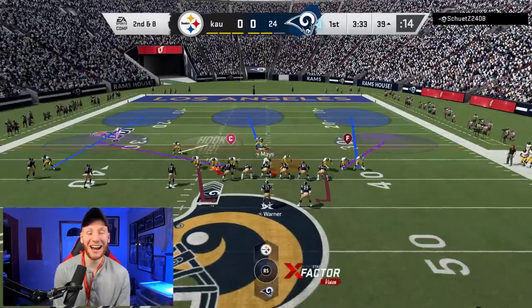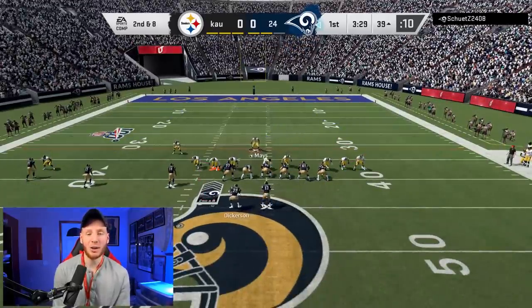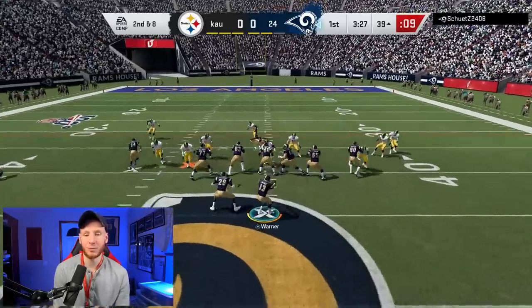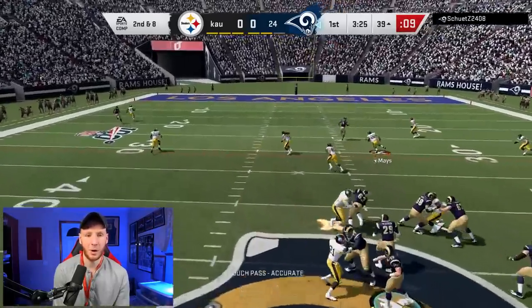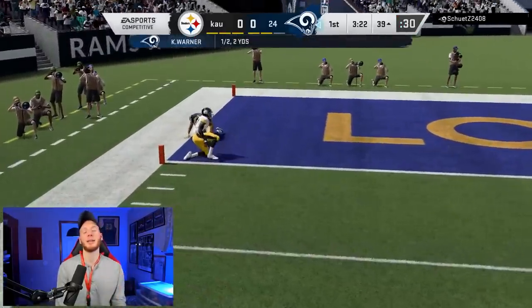Now, I'm going to try not to give up anything deep here. I'm a user in the middle deep blue, but I want to send pressure in a way that he's not expecting. I'm sending off the other running back side. Oh my gosh, he tried to beat me deep. That ain't going to do it. Oh my gosh, pick the ball off.